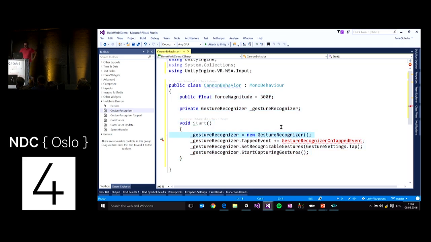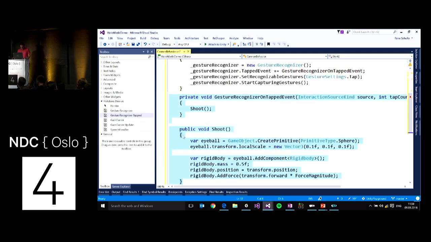And I have this class here, which I instantiate, a gesture recognizer. Like the name implies, this is a HoloLens specific API, which is responsible for recognizing gestures. It has a few events, like this tapped event, which is of course fired when the user does this tap gesture. And then we can also define what kind of gestures we're interested in. In this case, we just want to listen to air tapping, to single tap. So that's fine for our use case here, but you could also set a few more gestures, of course. And then we call start capturing gestures, which is nice because we can also start and stop this kind of gesture recognition like we want.